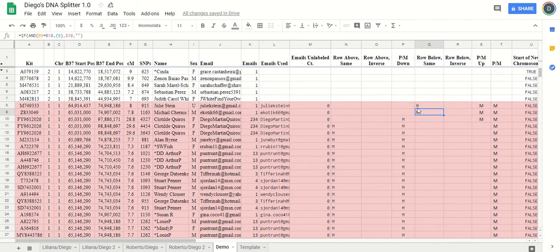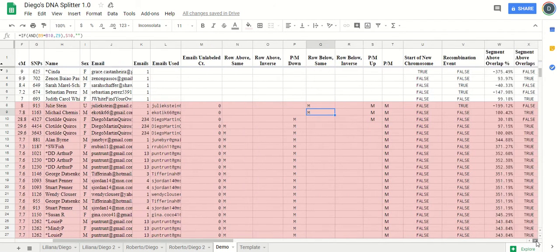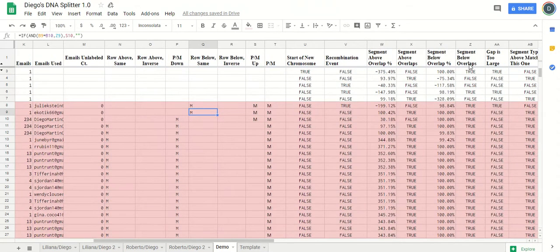Like here, you can see this is a formula. The formula is actually looking at this value that I manually typed, and here you can see that this fragment is the same type as the other one below, and it's looking at C9. C9 is looking to see if the segment below overlaps. So remember, the other one was looking at the above segment to see if the segment above overlaps. This one is looking at the segment below to see if it overlaps.